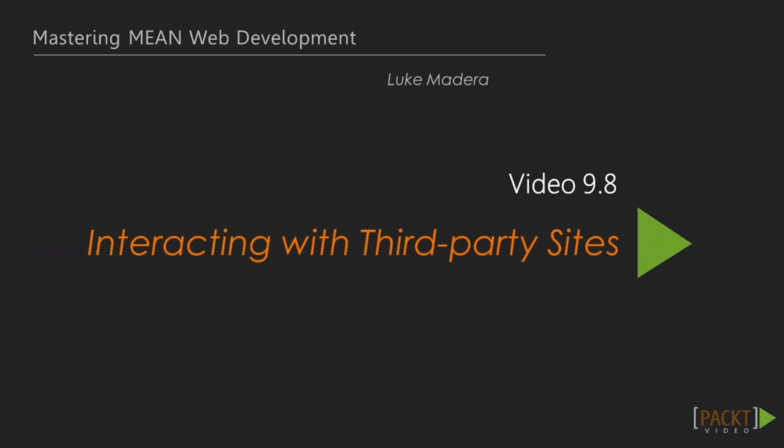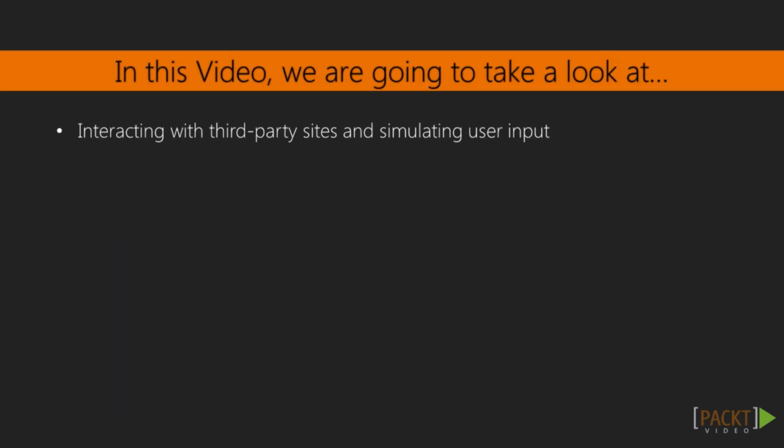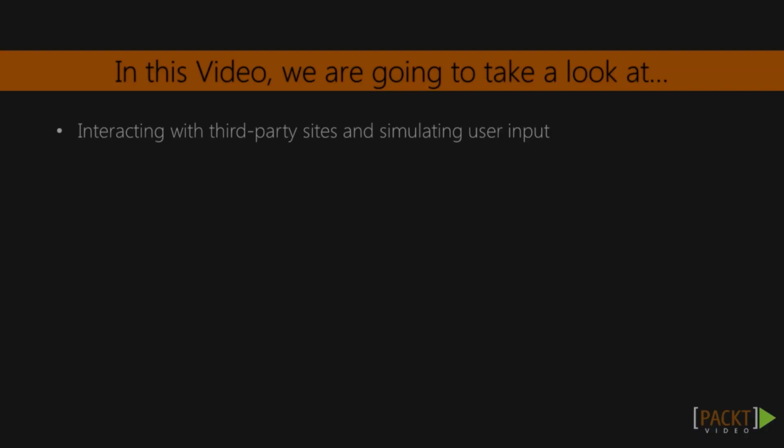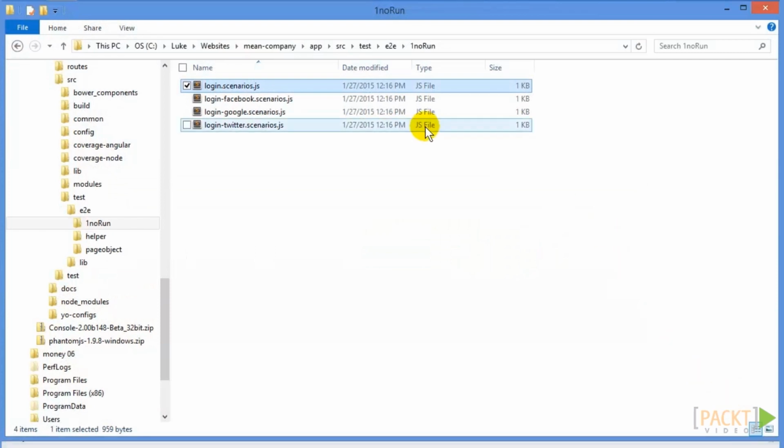In the last video, we talked about setup and teardown with mock data for our end-to-end Protractor tests. And in this video, we're going to talk about interacting with a third-party website where we get out of Angular world and we still need to access things and simulate user input. So if we go back to our scenarios, we can see that we simulate Facebook login and Google login. And when we do those, we're actually going to go outside of the Angular world into a pop-up to type into a form that is created by Facebook or Google. So we'll start by looking at Facebook.